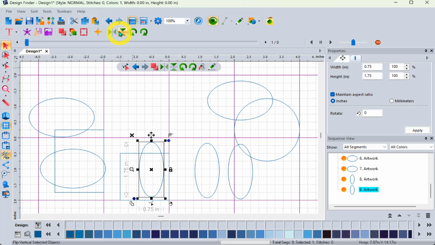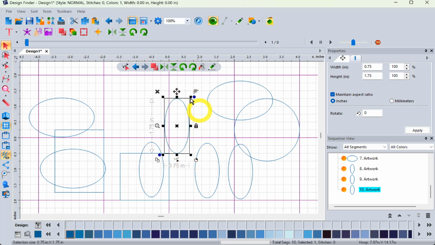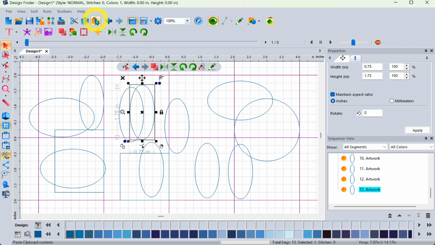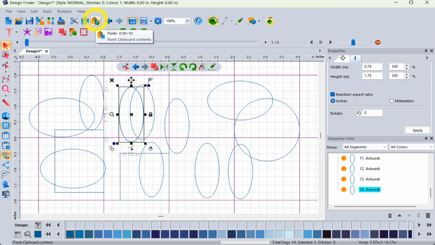I will also point out that when you have an object selected, there is a copy icon right on the transformation box at the lower left. If I click on that, it will make a quick copy of it, and it offsets it to the right. That is different from using copy and paste, because if I select this shape and click on copy, then when I click paste, the second shape will be exactly on top of the first shape. You can click paste and add another one, and paste and add another one, and be careful because you can paste multiples all on top of each other using the paste tool. That is cut, copy, and paste.